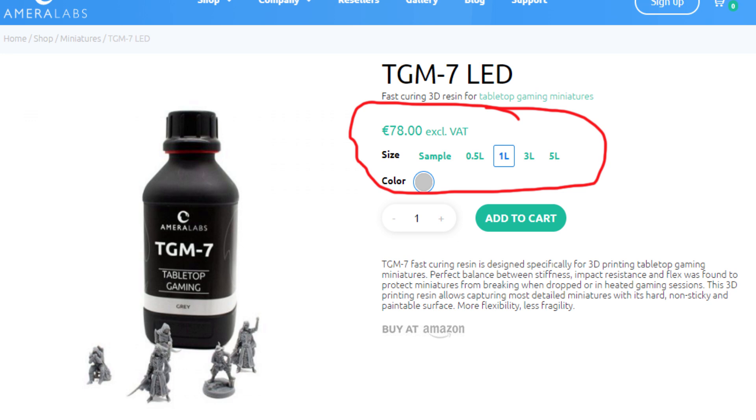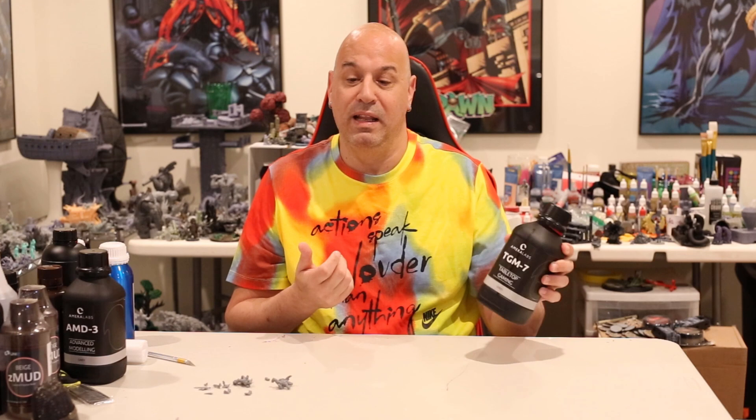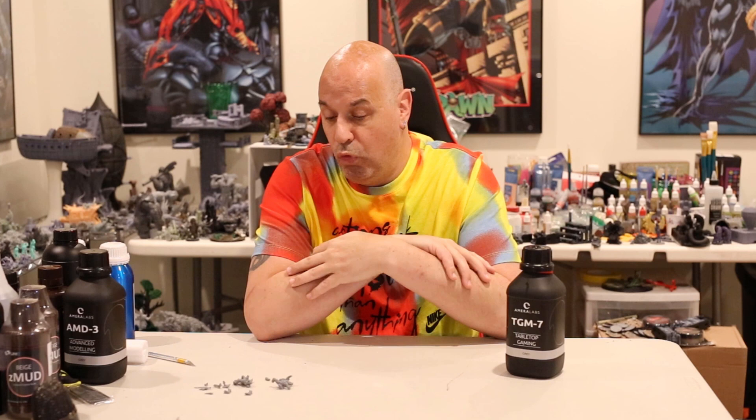I can't remember the prices, but I think this stuff is pretty expensive. If I was going to use this, I handle my minis carefully, so because it's expensive I wouldn't be using it. But I totally would recommend it to people who do rough-handle their minis, or use them with children, or have a cat or dog that might knock them flying. It might be worth the investment — even if you only use it for your most prized minis — considering that it also holds really good detail.